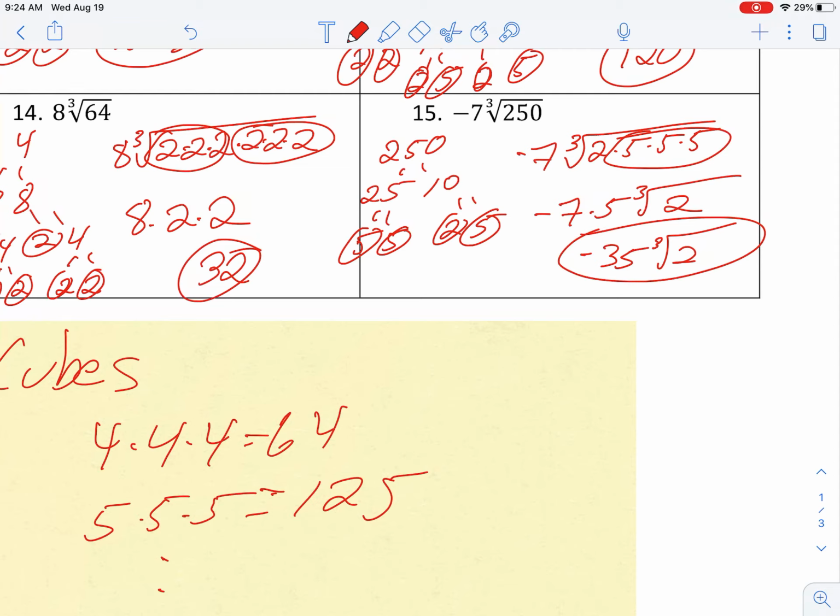Okay, that covers perfect squares and perfect cubes. We are going to primarily be working with perfect squares and square roots, but the cube roots will be popping up randomly, and as you get into Algebra 2, it will continue on. You'll go down further that rabbit hole, but we are just starting that process right now.